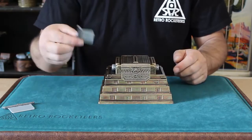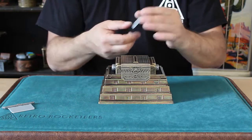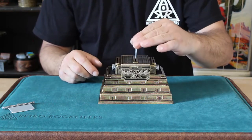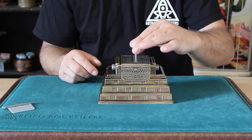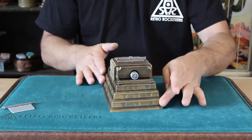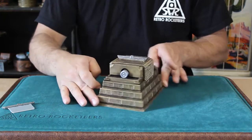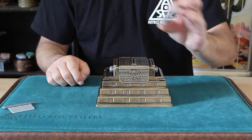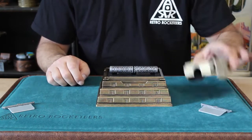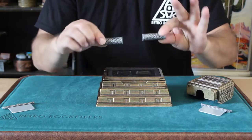Here we have these solid blades. We're going to take the blade and place it through this center slot, and with a push we can see the blade slice straight through the rod. We can now show the rod from all sides and it really does look like the rod has been sliced in half. If we remove the blade and cover, we can show that it has indeed split the rod in two.